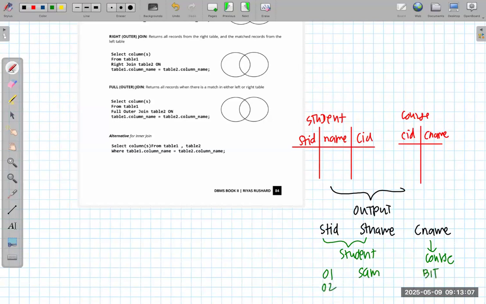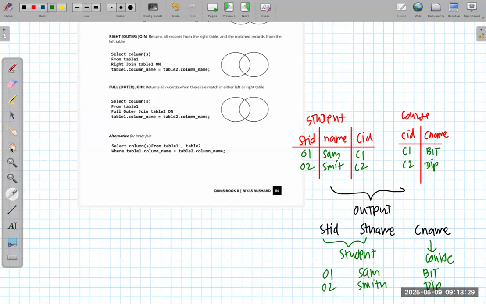Student two, Smith, does a course called diploma. I have to replace C1 and C2 with BIT and diploma.